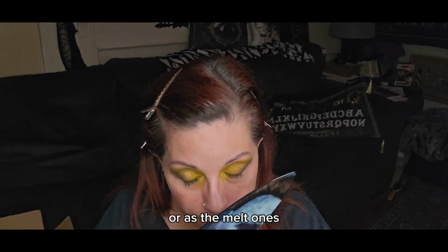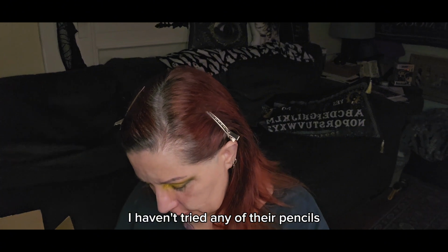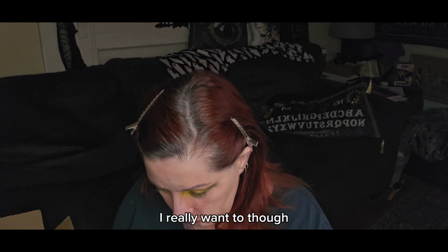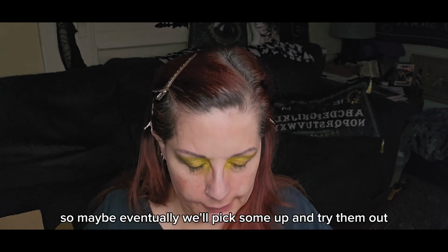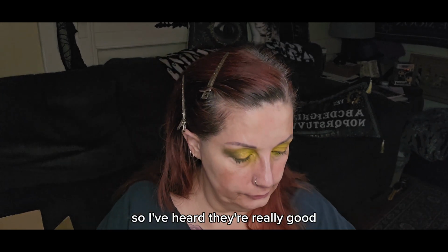Whereas the melt ones, I mean, so far I've only used their gel liners. I haven't tried any of their pencils. I really want to though. So maybe eventually we'll pick some up and try them out because I've heard they're really good.